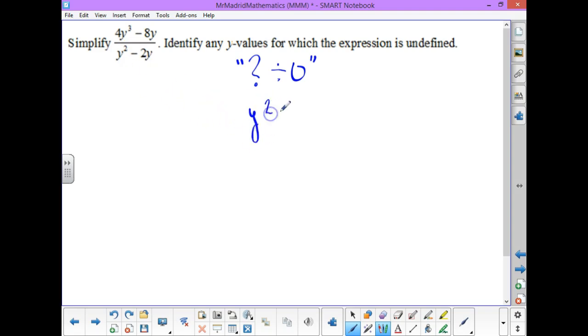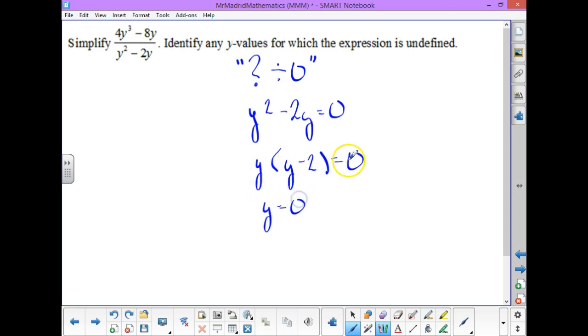So the quick approach to that is set the polynomial in the denominator equal to 0 and explore when that happens. Alright? So here's some old school problem solving. Will allow us to factor out a y and end up with this. Okay, from here I do know that if y equals 0, that'll make this whole expression 0, and if I've got y minus 2 equal to 0, that 2 would make this whole expression 0.